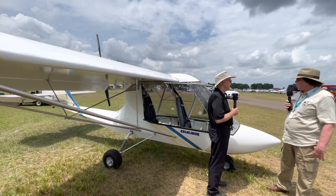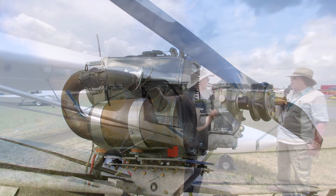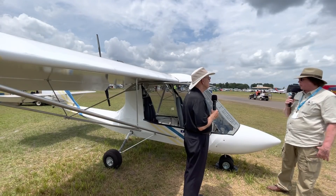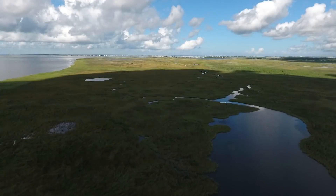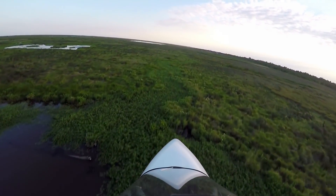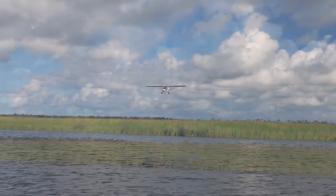We have a lot of other special features too. We put the engine upright as opposed to upside down. We love the Rotax engines and the Hirth. Our kit comes standard with the 55-horse Hirth, which is air-cooled. Or you can have the water-cooled 582, 65-horse, or the 65-horse Hirth. And then we have the gearbox as opposed to a belt drive. We sport a 68-inch prop that's ground-adjustable. Very easy to insert a third blade too if you want one, instead of having to buy a whole new three-blade prop.